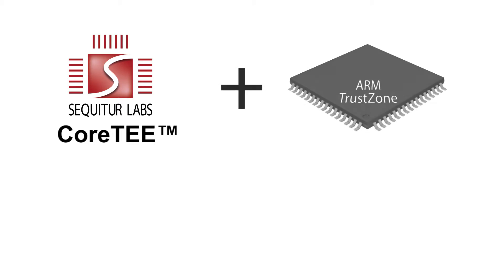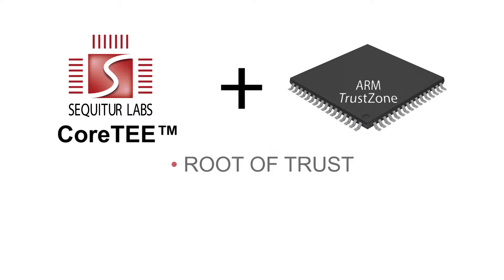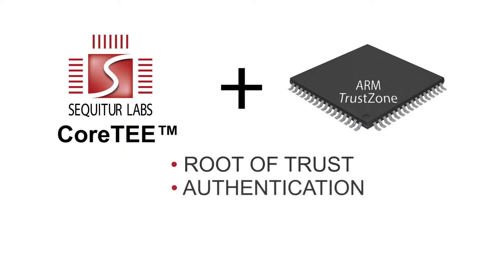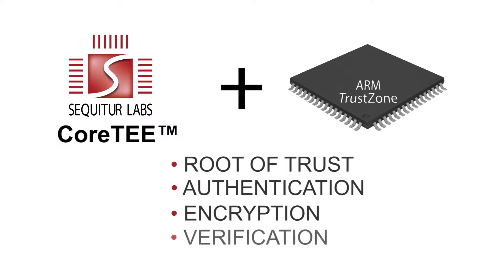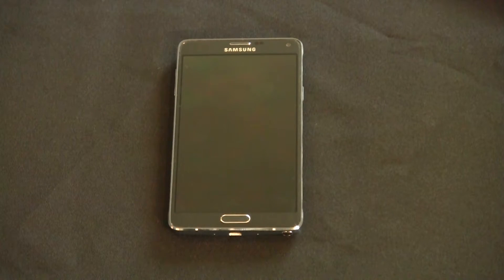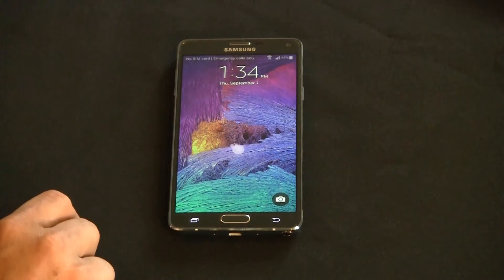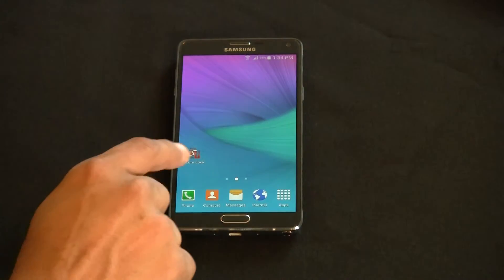TrustZone and Core-T together perform the following security functions in this demo: they provide a root of trust for the gateway; they enable authentication on each device in the system; they provide the cryptographic resources needed to decrypt images from the camera, re-encrypt the images, and send them to the user's mobile phone; and they verify commands from the user and forward them to the door lock unit for execution. Finally, the mobile phone runs a trusted application to securely request the capture picture and unlock door commands.